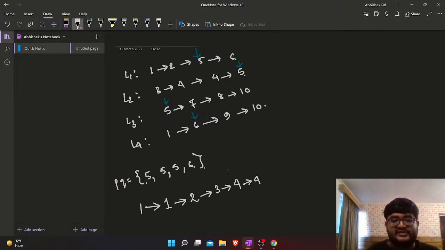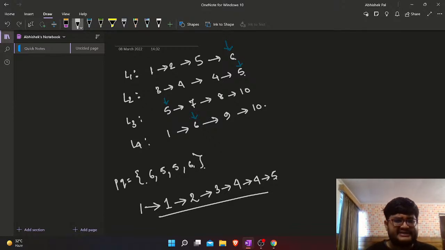So let's say one of the 5s is removed from the priority queue, or the heap. 5 is removed from here, and we are coming to 6, and we are inserting 6 into the priority queue. Similarly, the next smaller element will be 5 again. So like this, it will become the sorted linked list that we want, right?